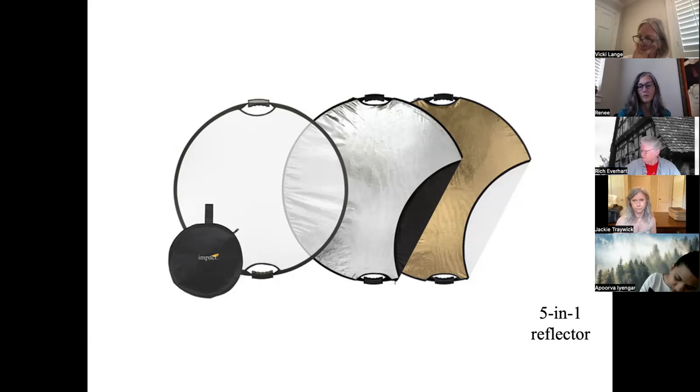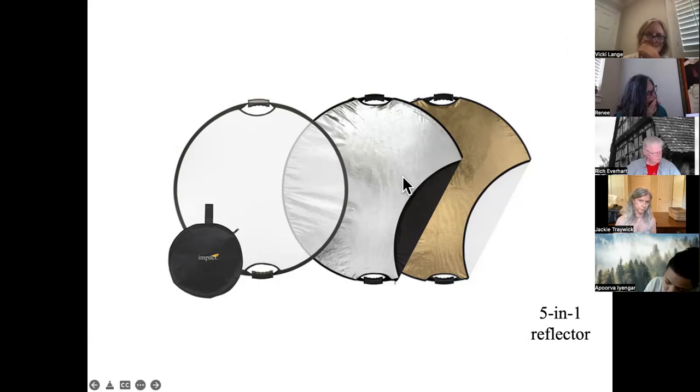In your second homework assignment, I won't see you for that, but I'm going to ask you to take a piece of cardboard and cover it with aluminum foil, and that will act as a reflector. You could also use your sun shield out of your car, and it will act as a reflector as well. So you can play around with cardboard covered with aluminum foil or your sun shield.